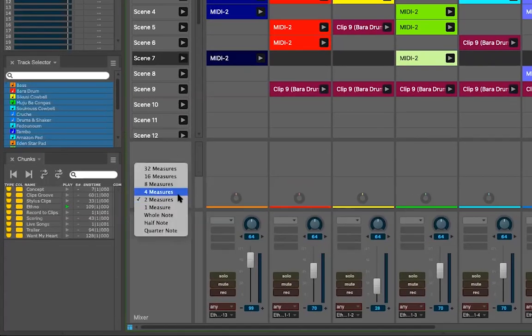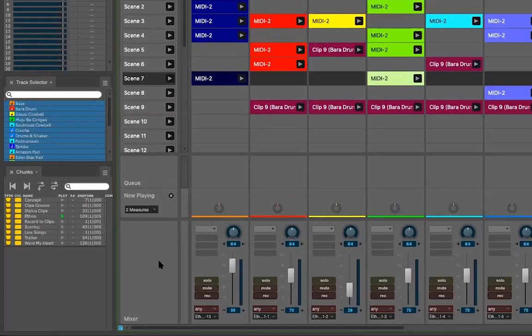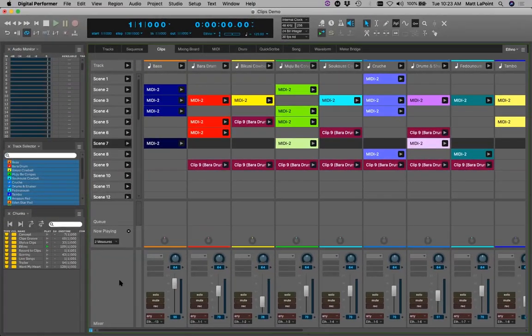It will drop down in 2 bars, 4 bars, 8 bars, and sometimes I feel like 2 bars for the work that I like to do gives me enough time to react and create things quickly, and that seems to be a good sweet spot, especially for the demos that I've created. You'll notice I use 2 measures a lot as a grid, and I've got a lot of empty clips here. We talked about why use empty clips: if something's dropped down and playing, I might use empty clips for scenes to flush out what's playing currently. And so that's the idea here.